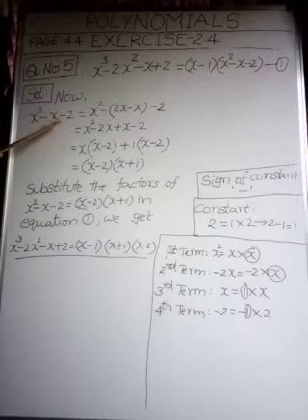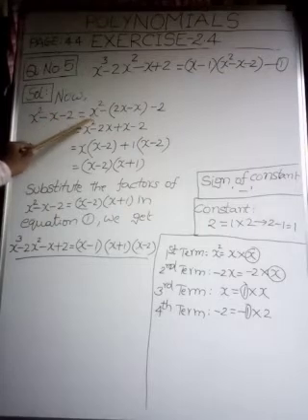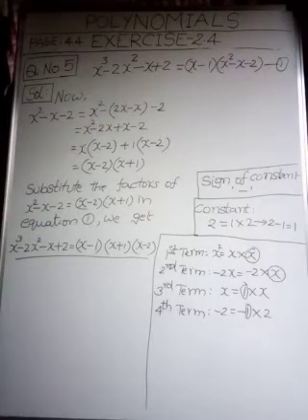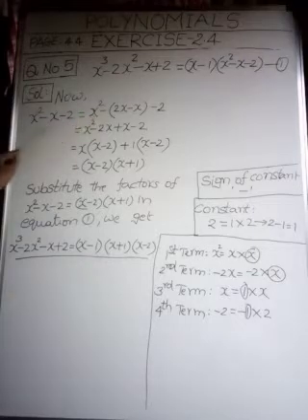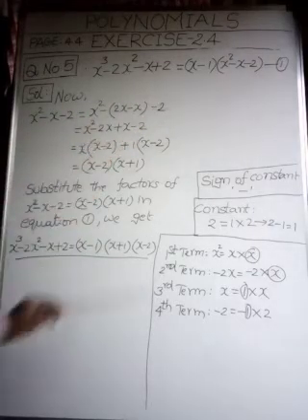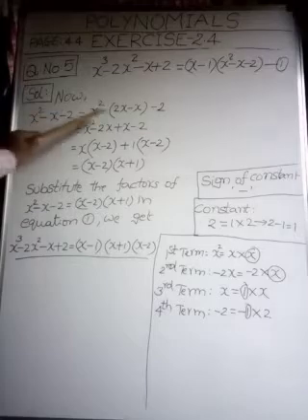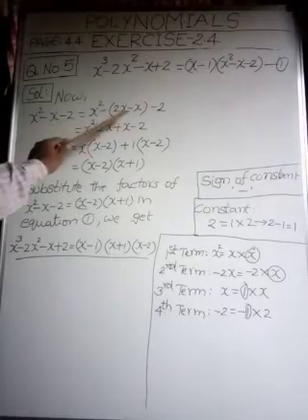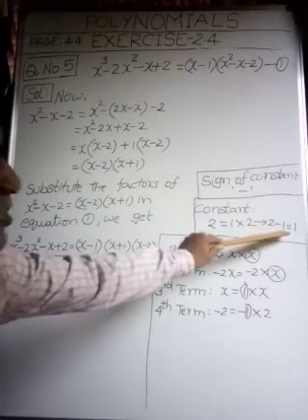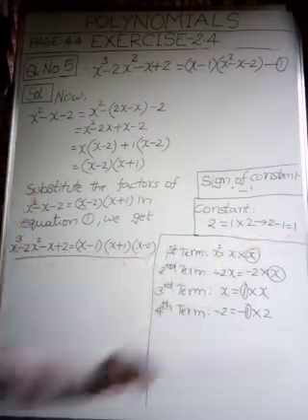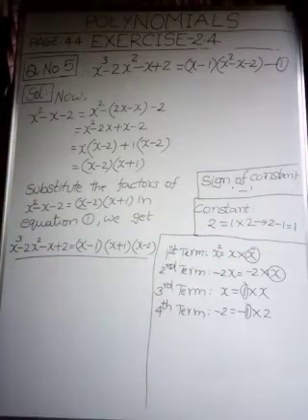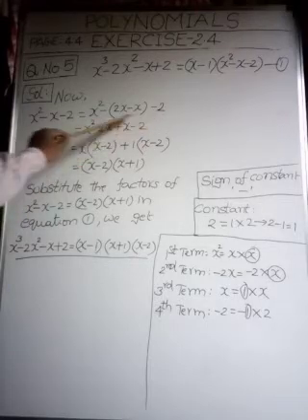What is the middle term here? 1. So we split the middle term by using the splitting the middle term method. We are finding the factors of this monic quadratic polynomial. So we write first term and last term as it is. We are splitting this middle term. Minus of x can be written as 2x minus x, 2 minus 1. Just write after this number x and after this number x. That means 2x minus x. Understood this step, my children?